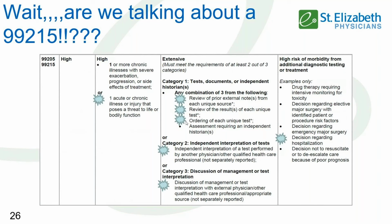anticoagulant medication, which does carry higher risk. And so this is one of those areas where we can get to code accurately for the complexity of the patient. And a lot of providers have avoided the 5 codes because of fear of audit. But I think if your documentation is well supported, you can easily see where some of those high level 4s can move up a little bit as long as our documentation supports it.